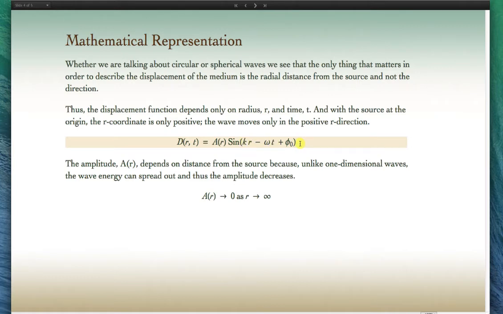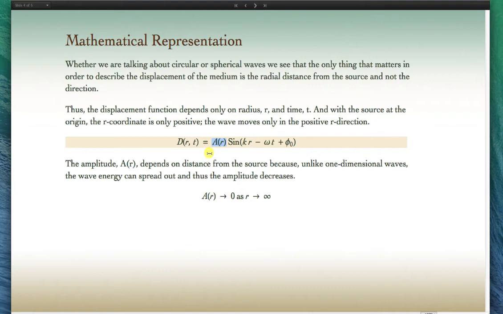And then also with spherical or circular waves, one thing that is true is that the amplitude actually is not a constant. It can't be a constant. These waves, you can think about each wavefront as sort of, in total, each wavefront is carrying a certain amount of energy. And we'll talk about power and energy in another lecture. But there's a certain amount of energy, and that energy is what's displacing the medium, pushing the medium away from equilibrium.